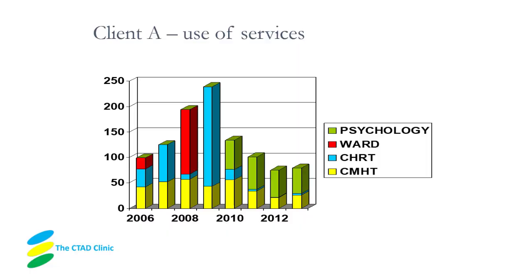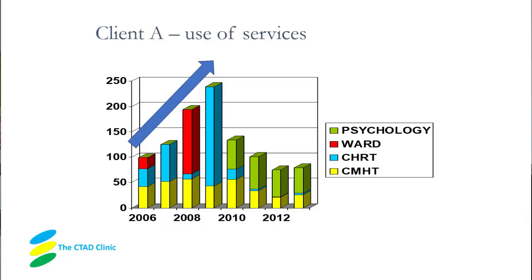The research looks at 4 years. So it takes into account 4 years prior to therapy and 4 years following therapy. And it was really interesting how these results worked out. So if I put a graph up at the moment, what you'll see is a chart of the service use for one of the individuals in the case study over that period of 4 years, so between 2006 and 2013. You can see that in 2006, 2007, 2008, 2009, there's an increasing use of services.